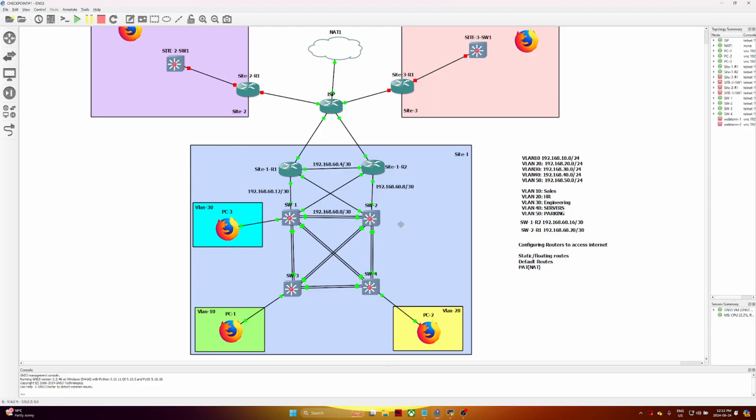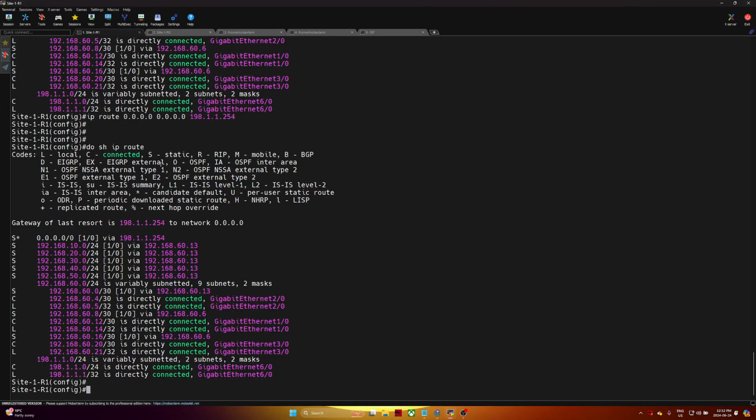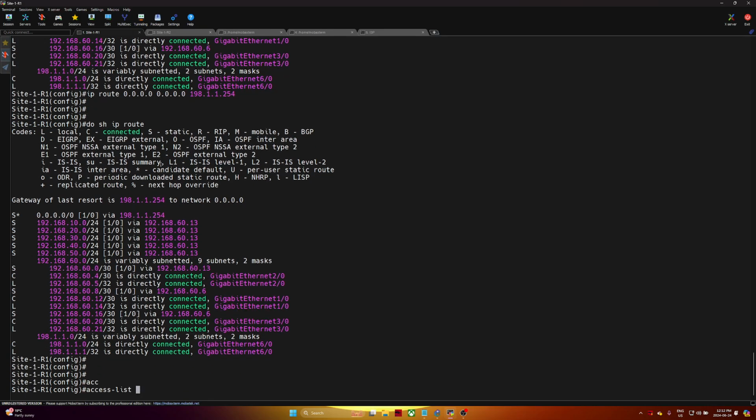So now, if you look back at the topology, we have configured NAT on these two interfaces, and now what we need to configure is NAT on these two routers to basically allow traffic to pass through to the internet. So if you come back to site one, we do an access list 1 permit.